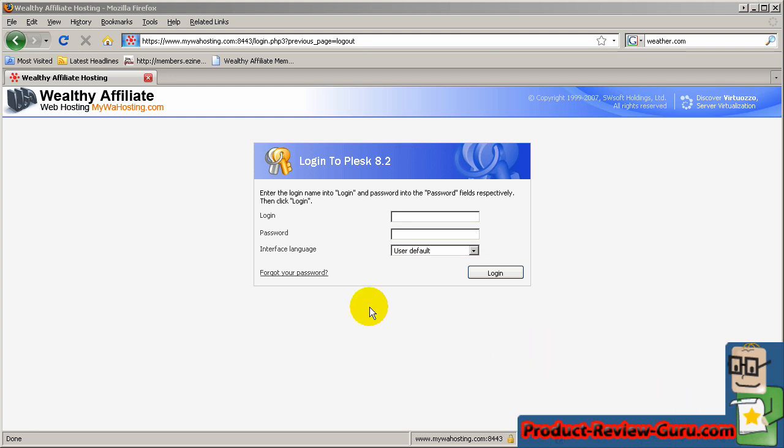Today we are going to look at how to install WordPress using the Plesk control panel. Plesk is very popular with web hosts. It is a way to manage your website files and perform operations on your website. Web hosting is a server somewhere in the distance where your website files and all your settings are stored.